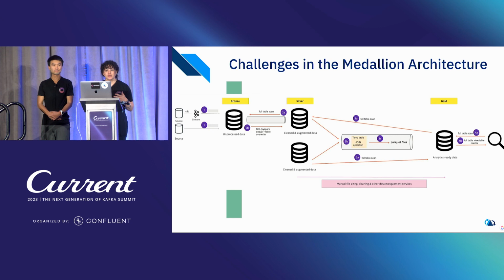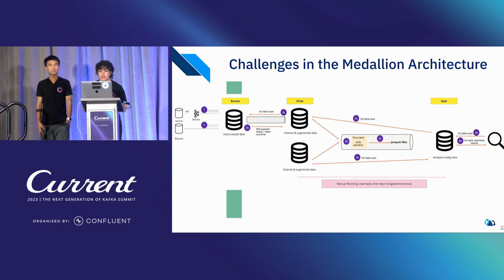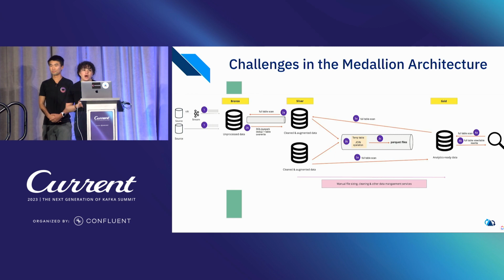After you've done that, in order to create the gold table, you'll have to do another full table scan. And then from there, you might create a temp table where you're actually performing join operations. And here, you might join several of these silver tables. And then you'll output it to some Parquet file, and then you'll do a complete table rewrite in a table located in the gold layer. On the query engine side, you'll have to do another full table scan to execute the query and return the results that can later be used for some downstream applications or tables and analytics.